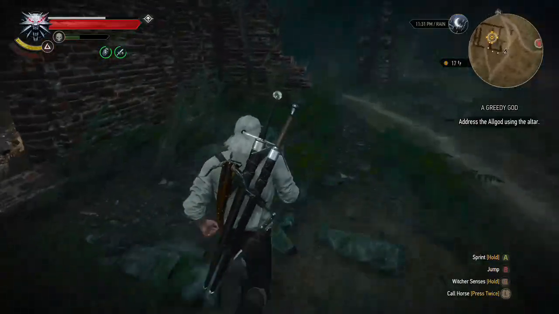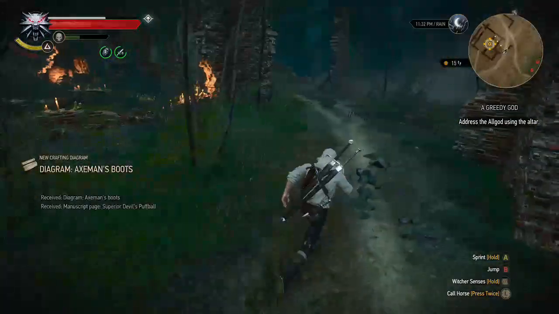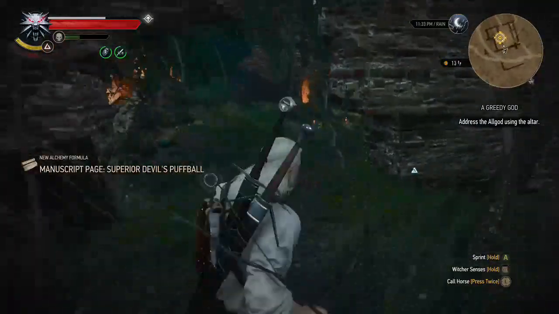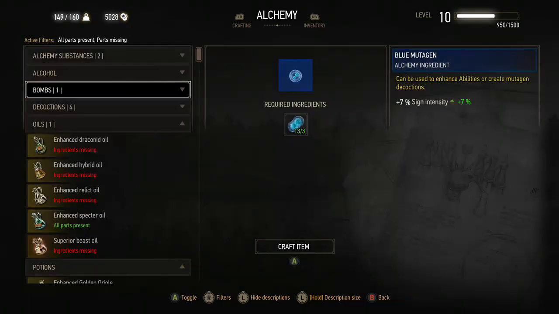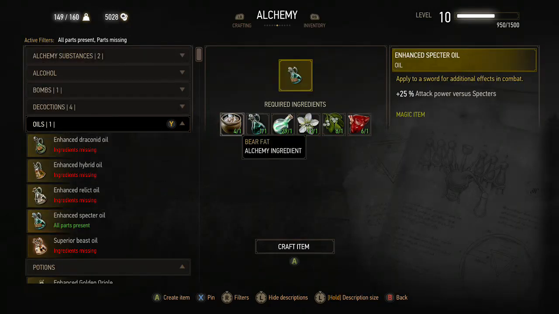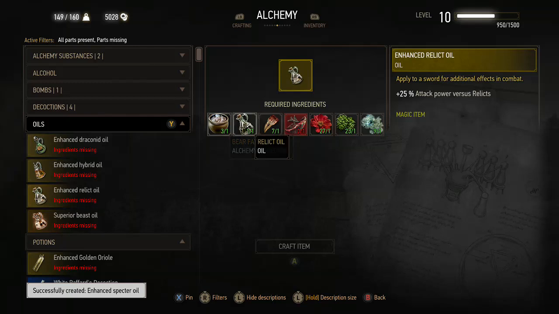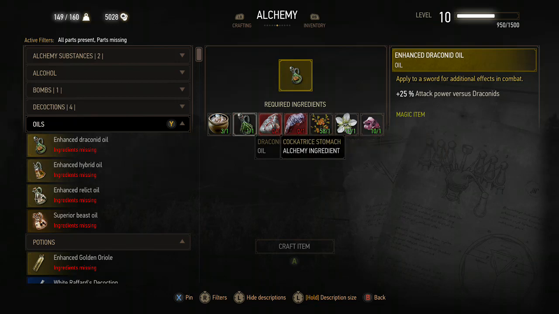So I've used Nihilani's Eye already. I just have to find that edge, wherever that was. And I've got another alchemy recipe there, so that's extremely useful. That's the Superior Devil's Puffball, which is the Superior Poisoning Bomb, although I'll probably not have the stuff to be able to make it just yet. So I'll make the Enhanced Spectre Oil there. I don't have the stuff for an Enhanced Relic Oil yet, because you need Cave Troll livers. So I'll have to get some of that later.